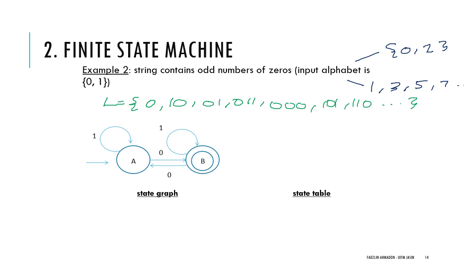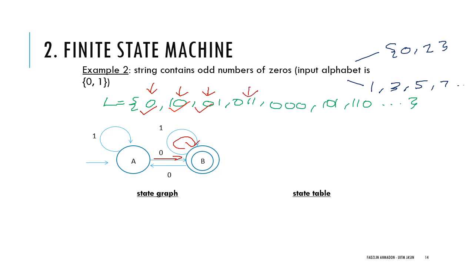Now let's take a look at the state graph for this statement. So this is the state graph given to us. Now let's verify whether this state graph is true. I'm going to start with the first string, 0. Starting from A and then 0, it falls in an accepting state, which means the string is accepted. The second one, 1 0. Starting from the starting state, 1, then 0, and it finished at an accepting state. So this is also correct. Now the third string, 0 1. Accepting state, correct.